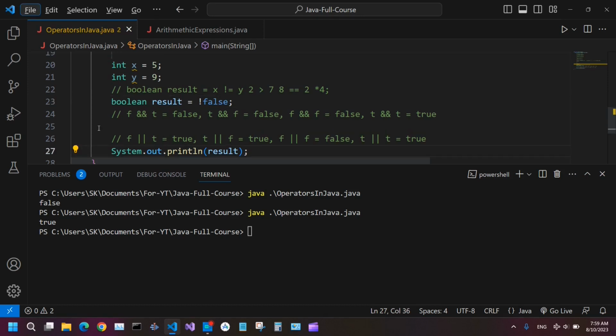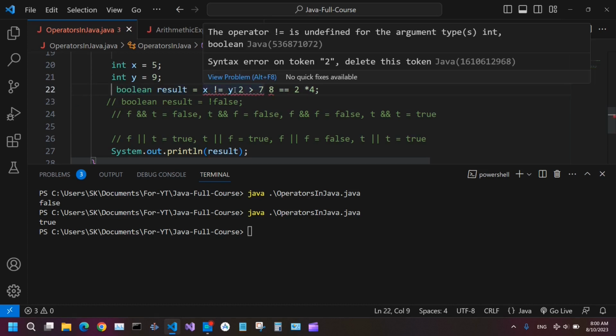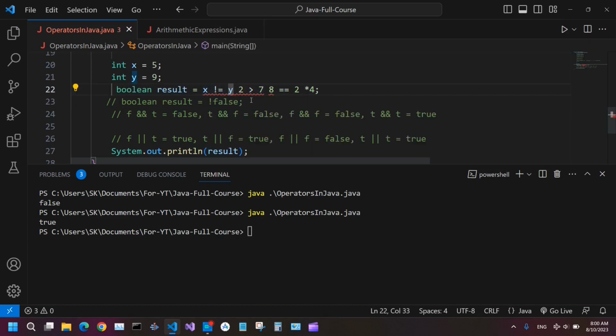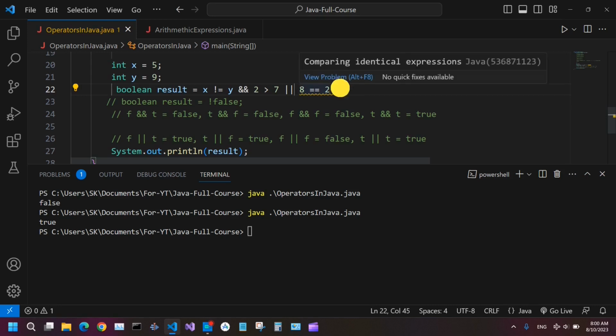Now that we know about the logical operators, let us come back to this one. So here we got an error because we combined multiple Boolean expressions. So let us say x not equal to y and 2 greater than 7 or 8 equal to 2 times 4.